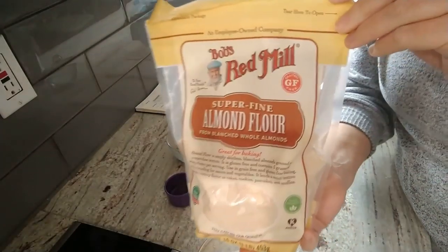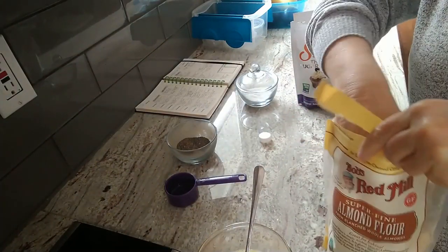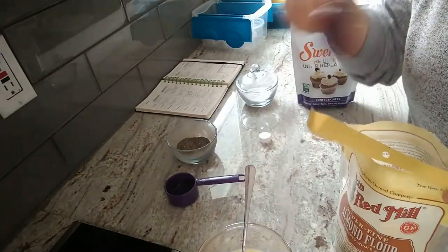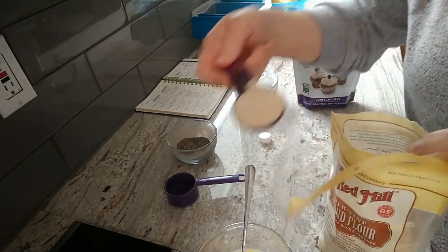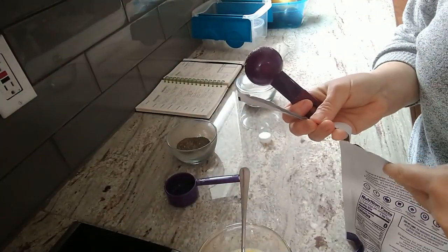Okay, next I'm going to add 2 tablespoons of almond flour. You can use any kind you want. This is just the one I had on hand. Always make sure you're not doing one that's rounded because that will throw everything off a wee bit and also increase your points accidentally, and maybe you don't even realize it.